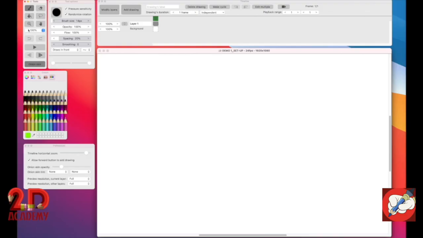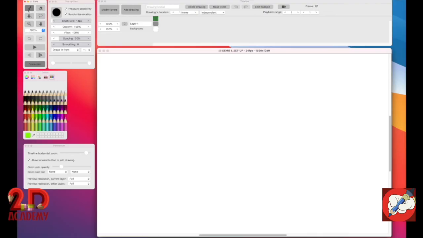Those processes are simple. I created them all outside of this program. I created them in Photoshop, in fact, and created PNG files or a JPEG file of each, and I'll show you that in a minute, because I wanted to import artwork into Rough Animator and work with it there. However, I recognize that some of you may not have Photoshop, or may not be able to create a PNG file, and so on. So I want to show you how you can set up in the same way, but working totally in Rough Animator.